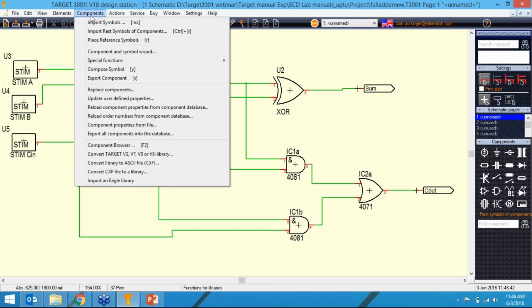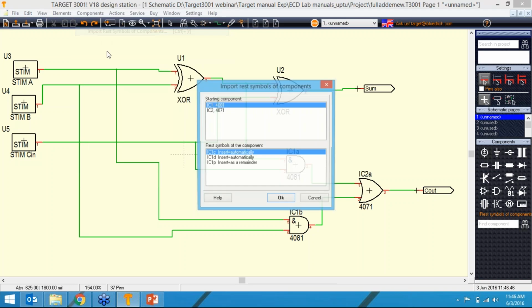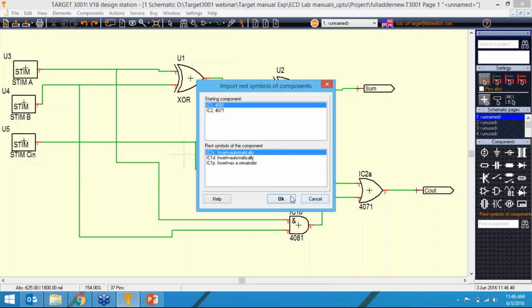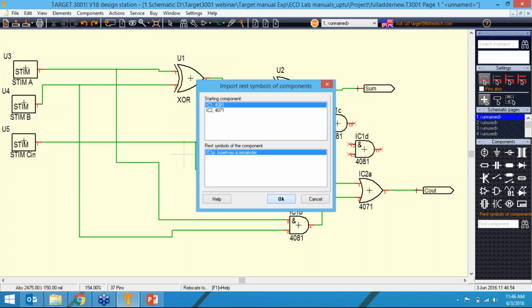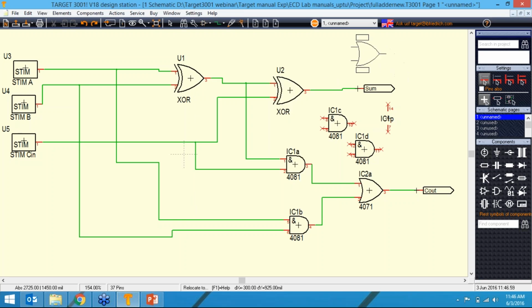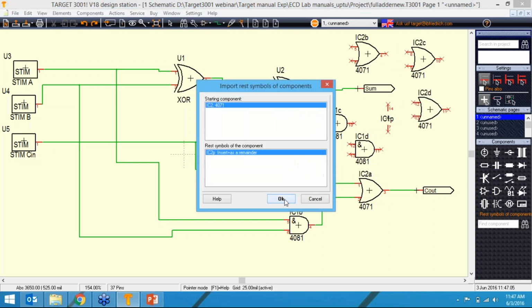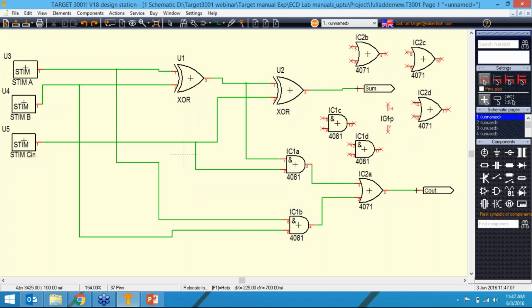If you click on components and import rest of symbols, the rest of the symbols will be available here. You have to place it. So these are warnings only, you need not be worried about this.